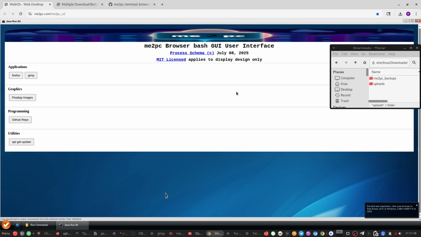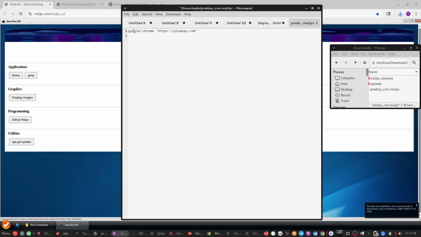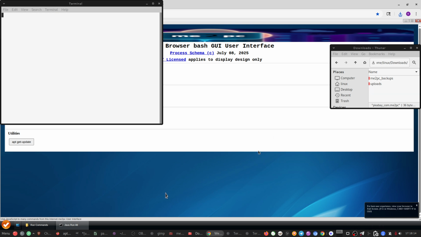There's none here. If you watch over here, as I click this, say we go this one, it downloads that file. Inside that file is nothing special other than Google-Chrome. It's a code file for this script that's associated with Pixabay. All right, that's the download part. The last part is to run a bash script that, when I hit it, will pick that file up, parse it, basically reconstruct it, and execute it instantly. So watch this. Boom, we're there.